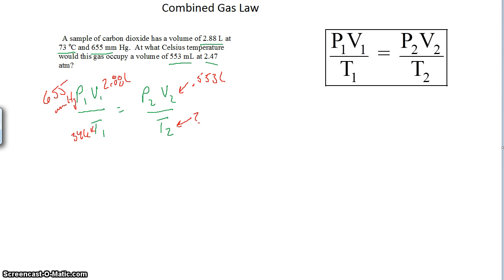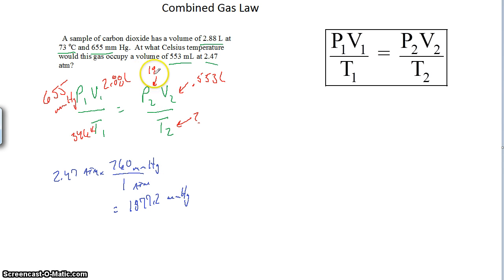Let me do that maybe in a different color as well. So what I'll do is 2.47 ATMs times, in a line, I'm going to put ATMs down here, and to make them match, I'm going to go to millimeters of mercury. So that's going to be 760 millimeters for 1 ATM. And when you do the math here, you're going to get 1877.2, and that's millimeters of mercury. Now, you could round this, and you probably should at some point round to 3 digits, but for now, since I'm plugging this into this other problem, I'm going to put it in and not round it.